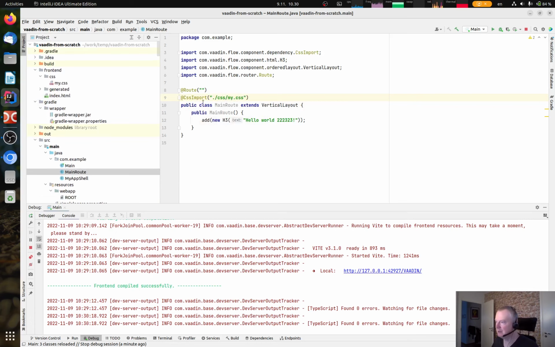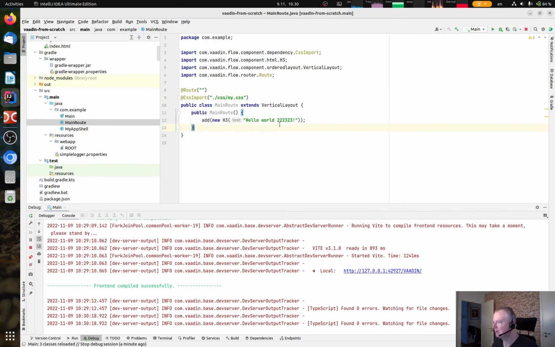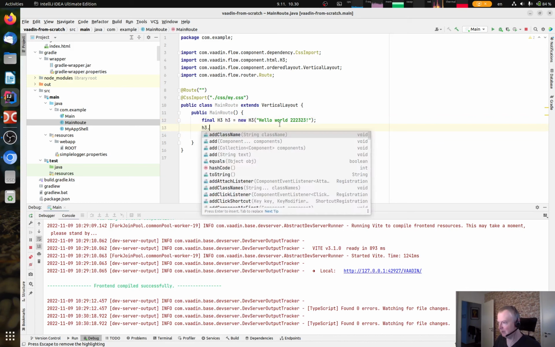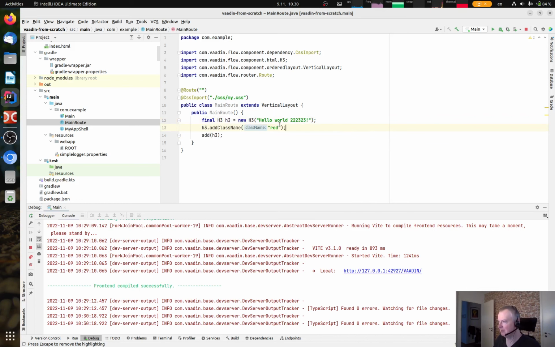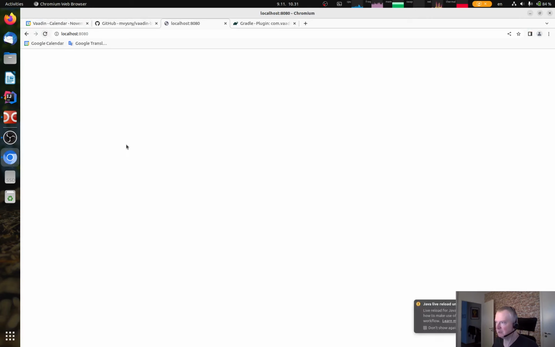This is basically a path nested in the front-end folder. So CSS/my CSS, and we add a class name red to the header element.